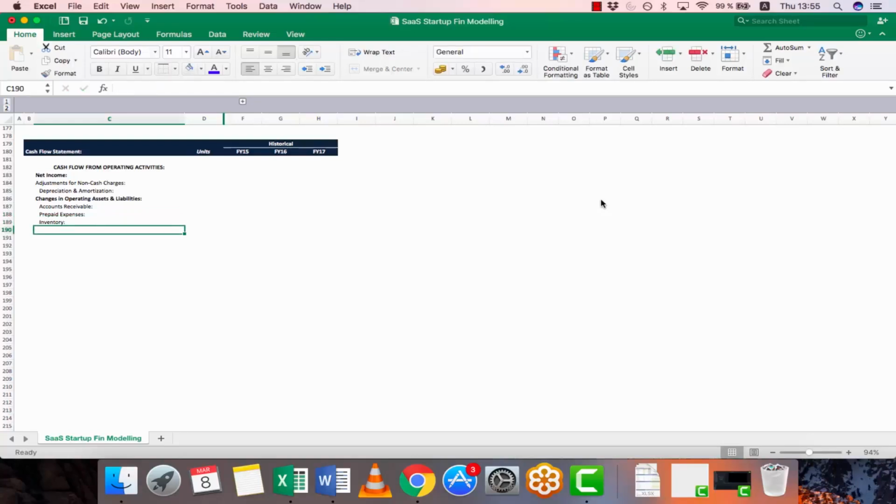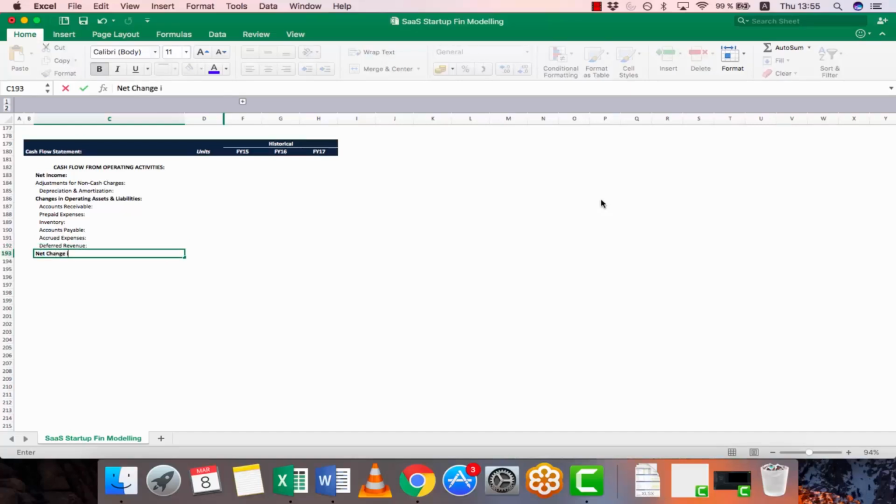On the liability side, those are accounts payable, accrued expenses, and deferred revenue. And finally we're able to calculate net change in operating activities.